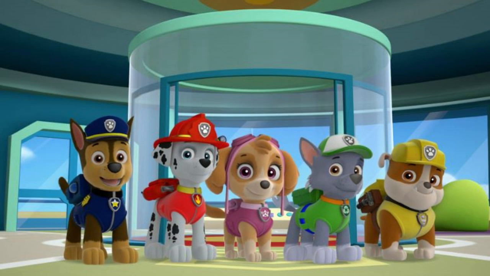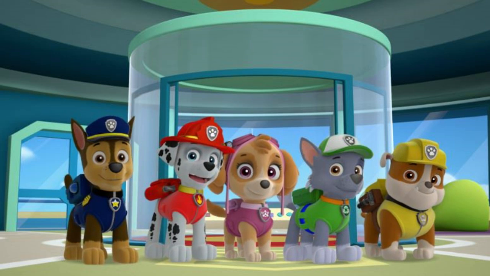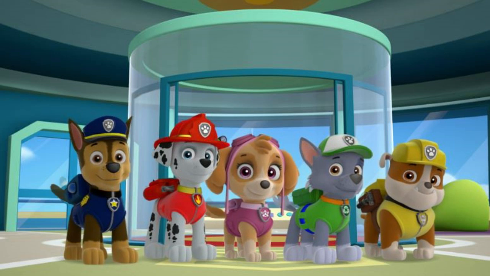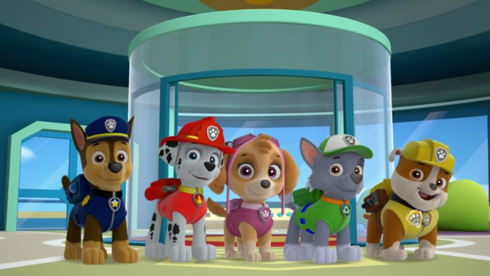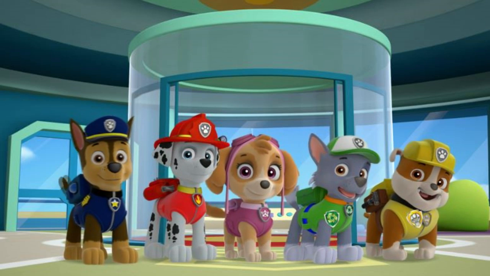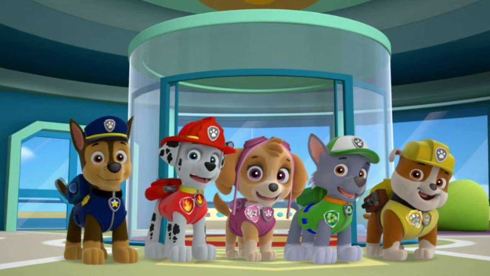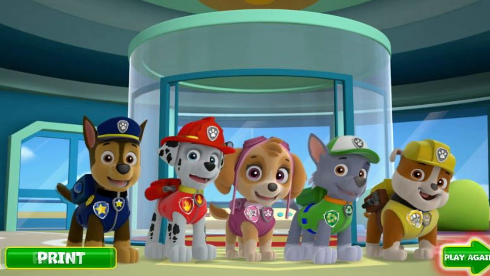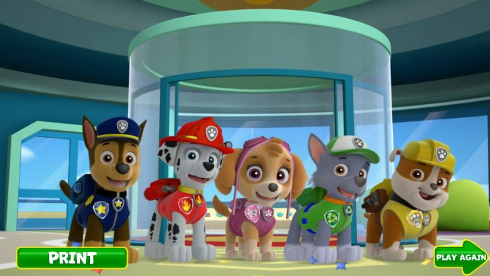Pups, we completed all of our training challenges and earned our badges. Click on each of us with your mouse. Give us our reward badges. Keep clicking on us. And for helping us train, you're now an honorary member of the Paw Patrol. Click print to print your very own badge. You earned it.